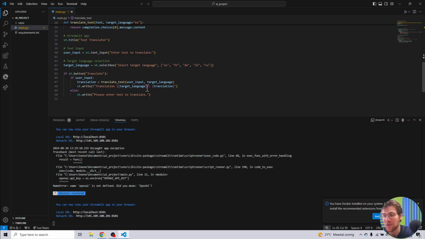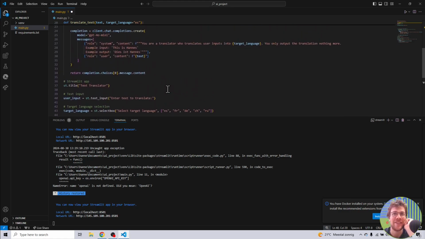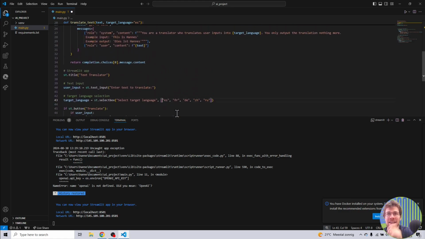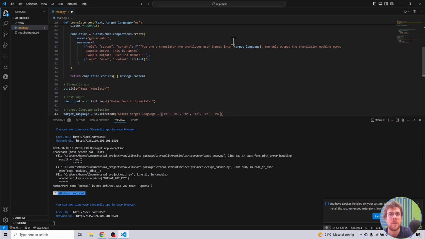Oh, see, this is also a problem if you let AI code for you, because ChatGPT added this little thing here, so it always will put the translation there. I don't want that though. Okay, and I do want English to be added to the mix. So I think we can actually simplify this again.